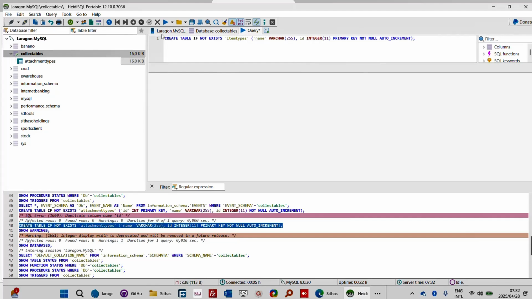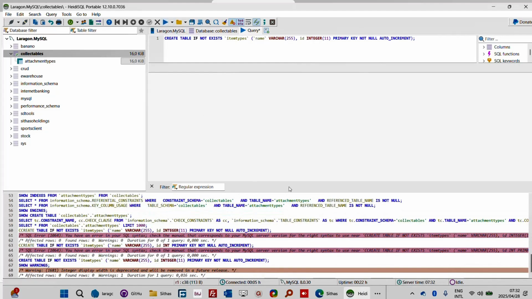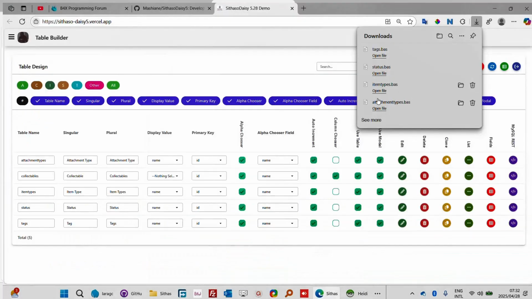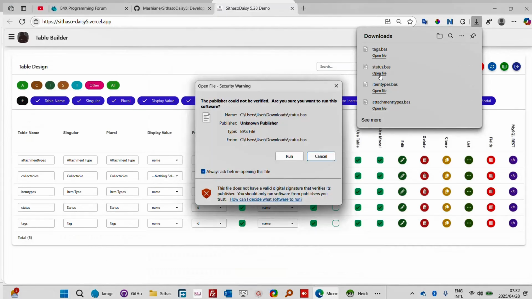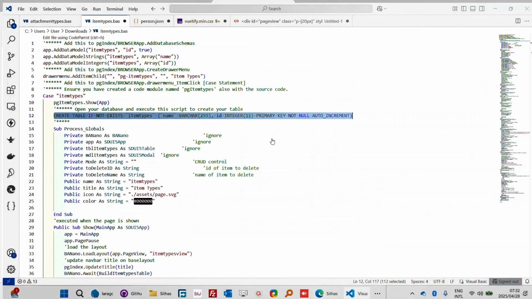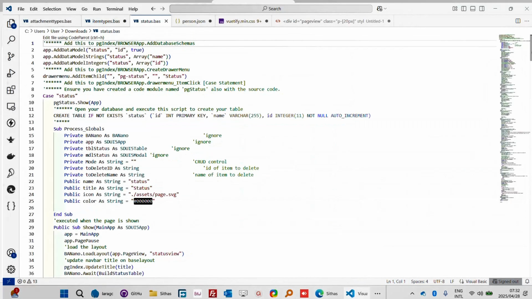Item types. Okay. And then status. The schema of all of these tables is basically the same, the ID and the name.